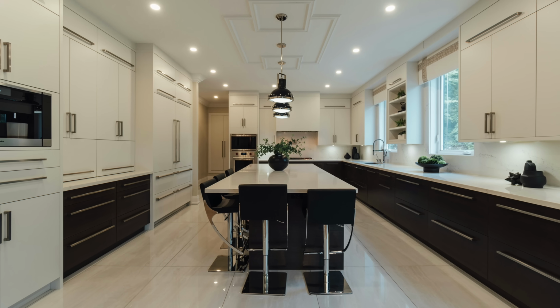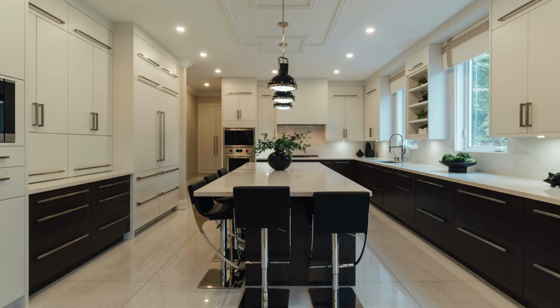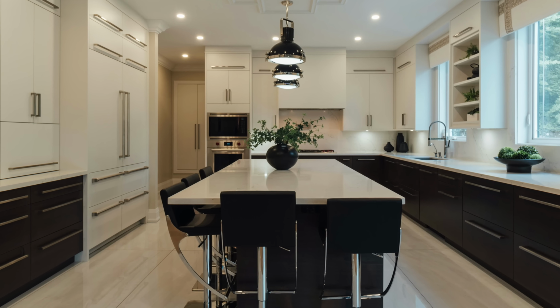Now, one of my favorite trends that I'm seeing for kitchen design right now is actually the custom metal vent hood. I love a custom vent hood. I love a big, stately, oversized vent hood. I think it just adds such a punch to a kitchen. I think it just really ups the ante and improves the scale of a kitchen, because sometimes if you have just some dinky little cabinets up above with a microwave there, it doesn't feel right. It feels kind of out of place. It feels like some cabinets stuck on the wall.